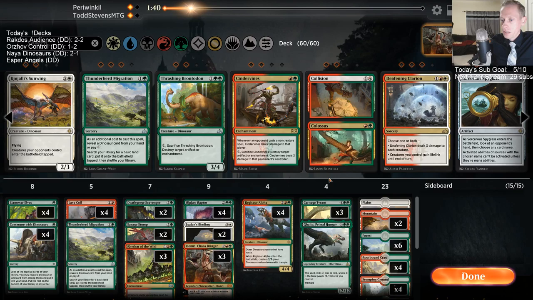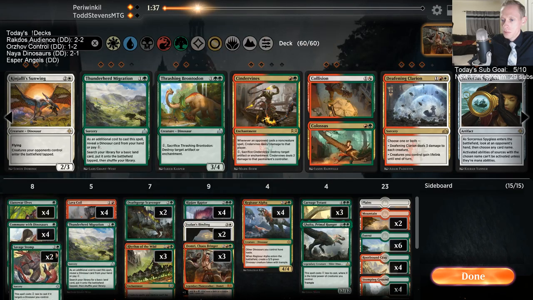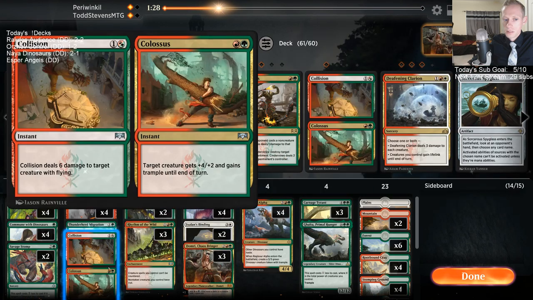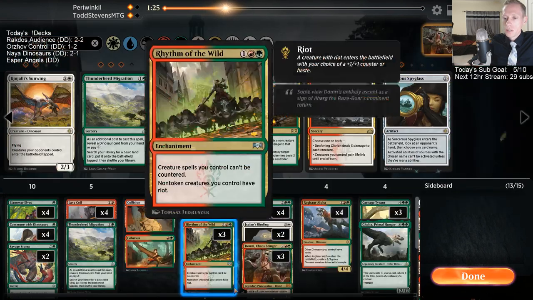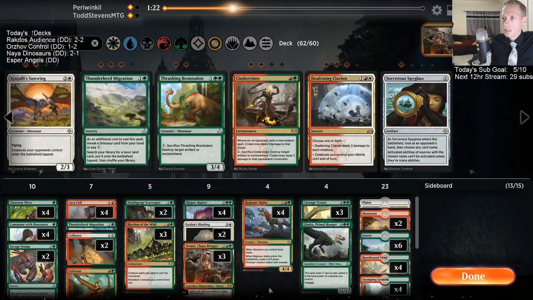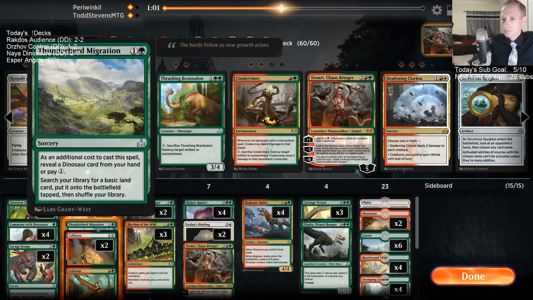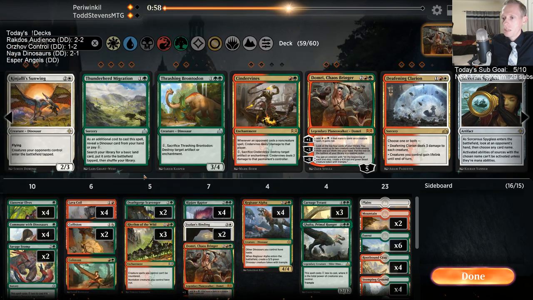Do we want to just, like, Colossus also? Like, they try blocking our things, and we just Colossus them? I mean, the league rewards are a little worse, but I don't think it's really that bad. I think the gold is still pretty good. Actually, I kind of like Colossus just to run them over when they try blocking with stuff. Maybe two Rhythm? Zero Thunderherd? We probably need Thunderherd on the draw.